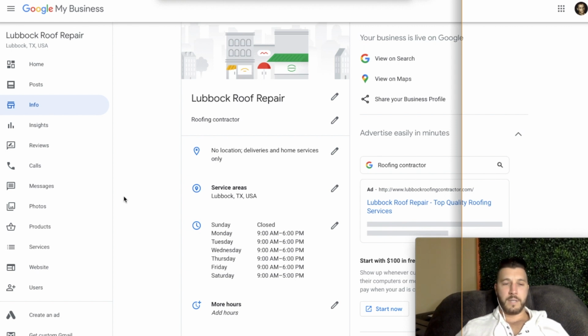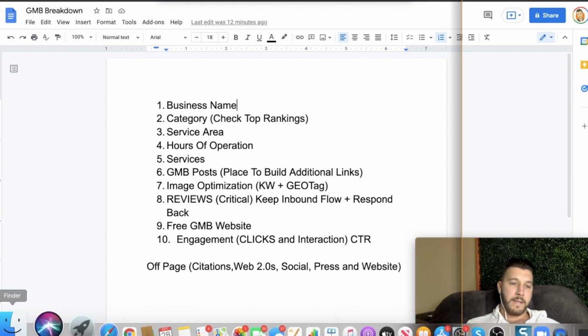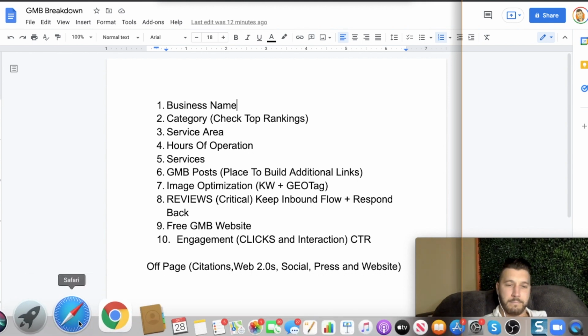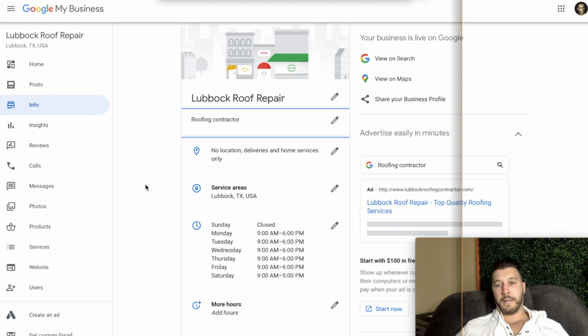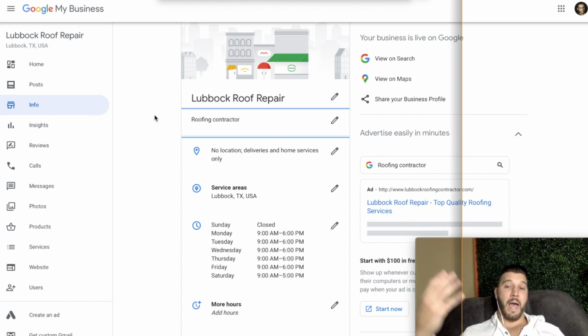So the first thing is, and I have a nice document I made right here, business name. Now, a lot of people will say business name doesn't matter, right? And I could tell you this, we've worked on a lot of Google My Business pages, and having a keyword in the business name definitely makes a huge difference. I do think Google's trying to maybe fight that a little bit, but even if you have a brand, let's say like Apple Heating, we would still try to do a partial match in there.